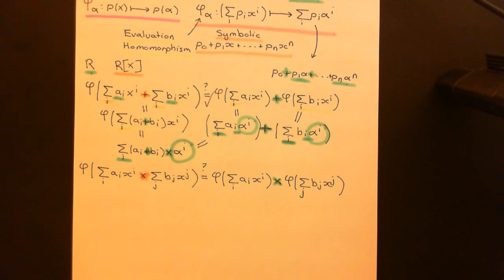So same strategy as before, we're just going to develop both sides and show that they're actually equal to one another. Okay, so let's start by developing the left-hand side here. Let's start by multiplying together these two polynomials. So this relies on us remembering how to multiply two polynomials together that are in the polynomial ring where the coefficients are in the ring capital R. Okay, so how do you do that?